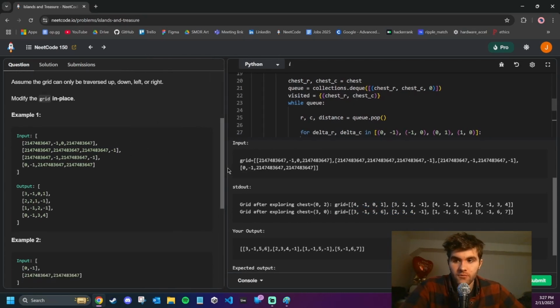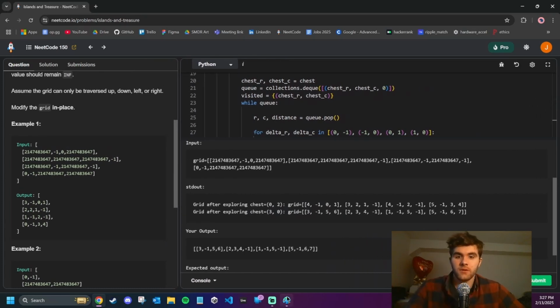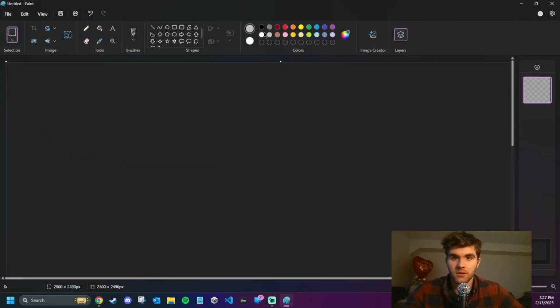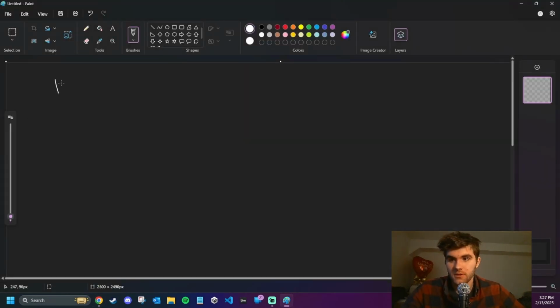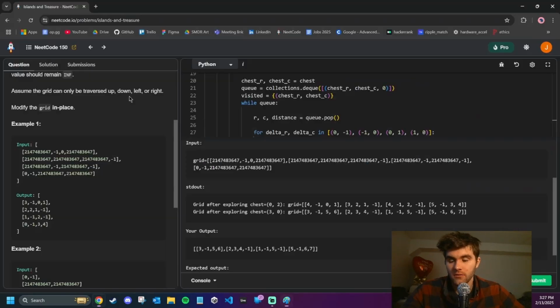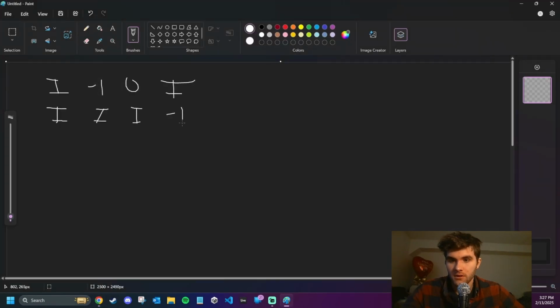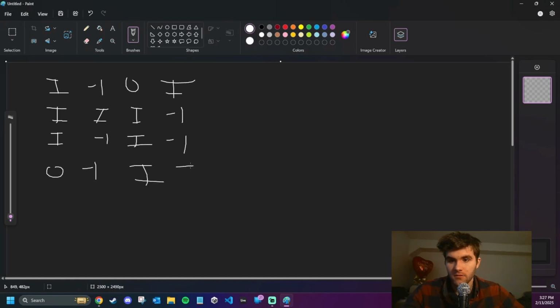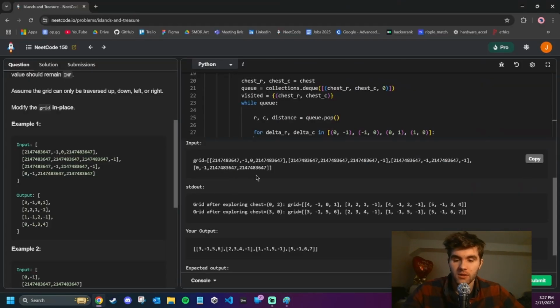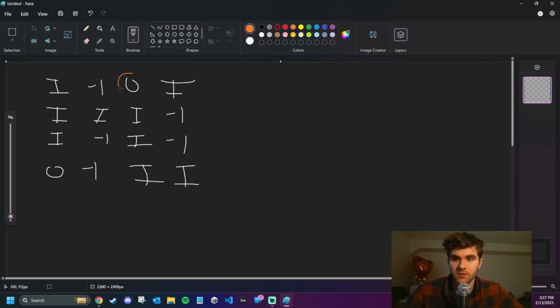All right, so let me write this example down quick and see if it's working. So the starting grid is infinity, -1, 0, infinity, infinity, infinity, infinity, -1, infinity, -1, infinity, -1, 0, -1, infinity, infinity. Okay, so we start with this chest here.